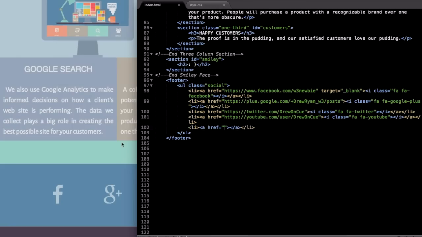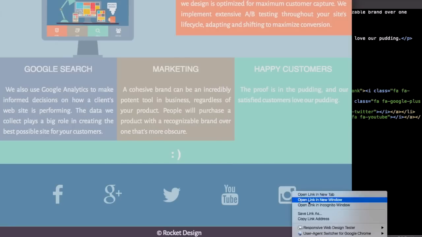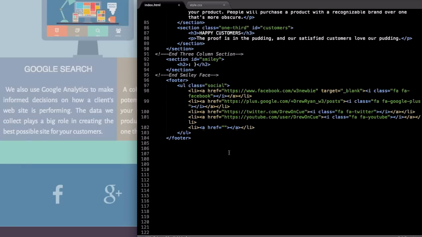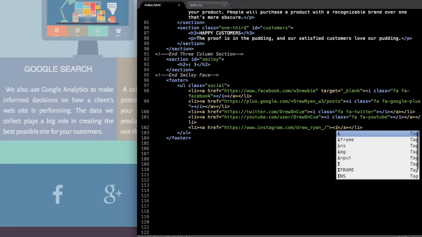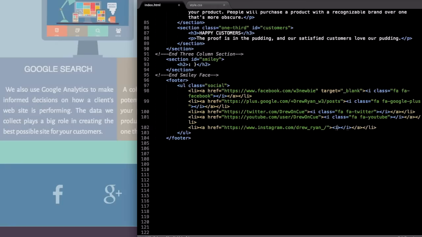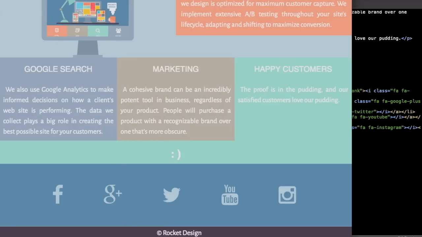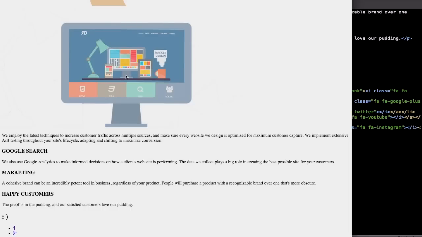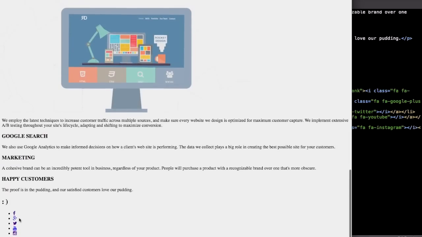So nested within LI, we have the ahref, and I'll link to my Instagram page here. And then inside of that, we have the icon class, FA Instagram. And remember that I doesn't actually stand for icon, it stands for italic, but that's how Font Awesome references these icons here.